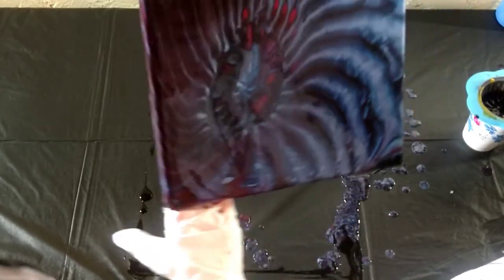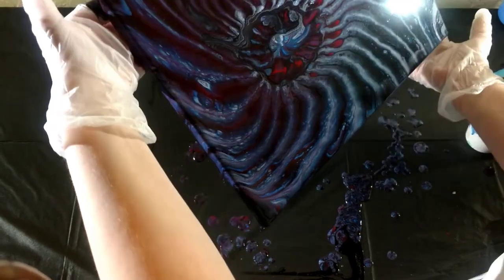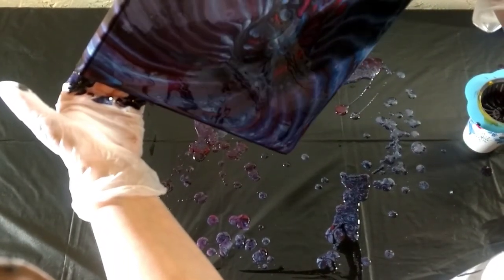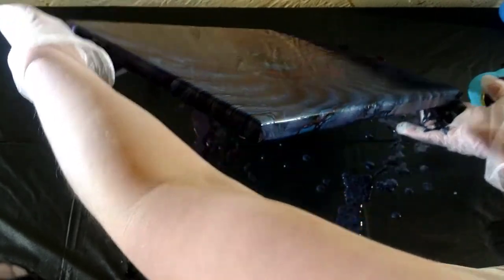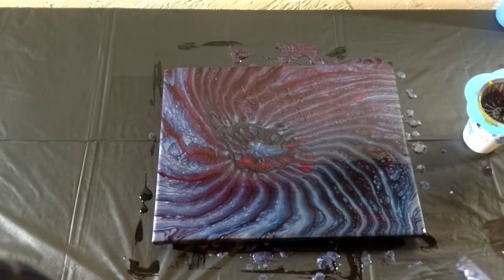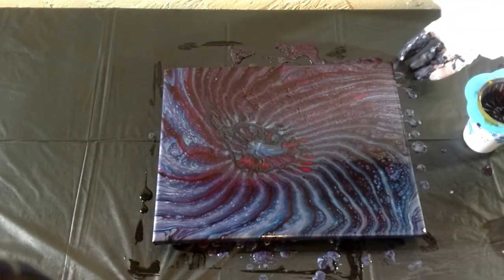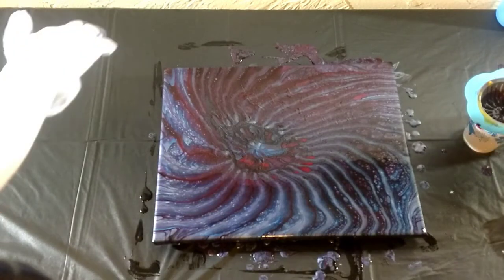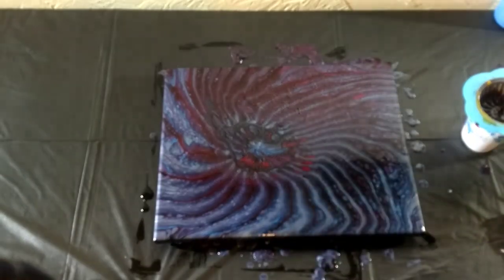That was what was important to me. We are going to bring it back a little bit, and I want to take it off a little bit more on that side. We're changing the orientation because this is the way I like it. You're actually brighter than what it looks like in real life, but it's still as cool as what you're seeing. I think you're probably a little bit brighter because of the silver and how the light is hitting that silver, but it is equally as amazing in real life colors as what you're seeing on the camera.